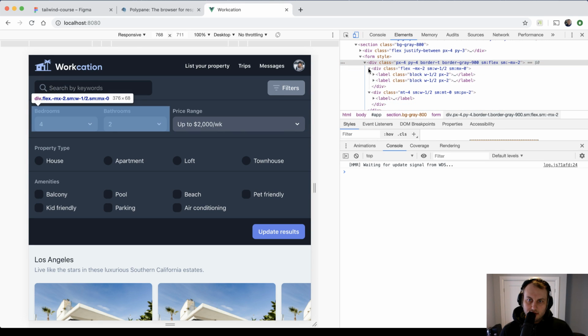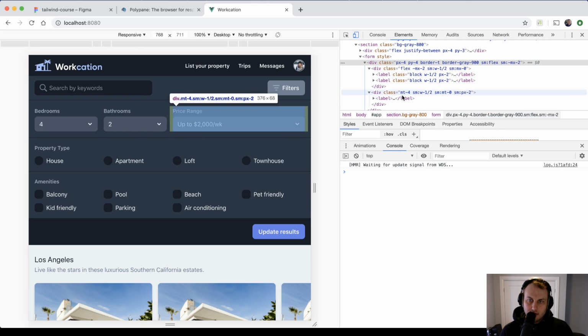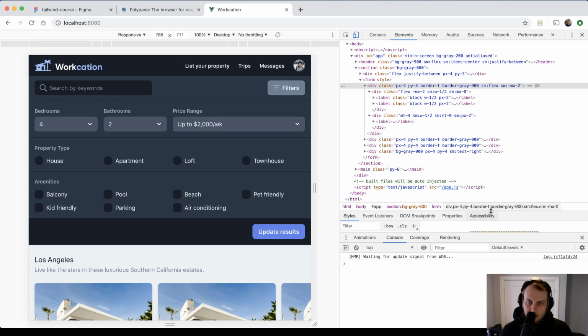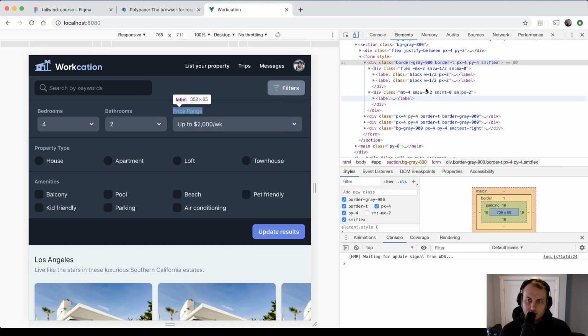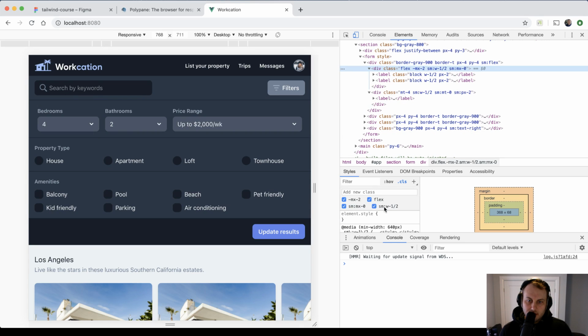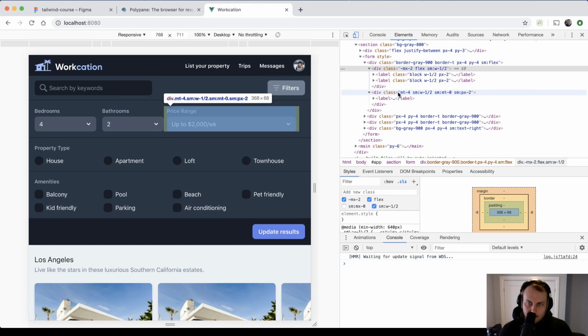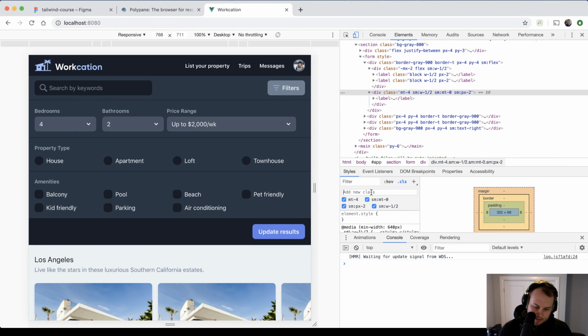Instead of doing the negative mx-2 on this element, I think we're going to want to do it on a parent element. Just out of curiosity, if we get rid of that, it messes up the position of things. So if we take this one, get rid of that and keep that aligned, that should be good. And then probably all we need to do is add sm:-mx-2 on this one. No, that doesn't do it, eh?